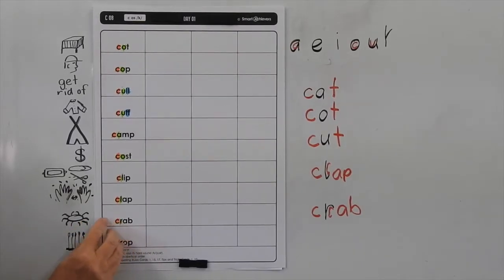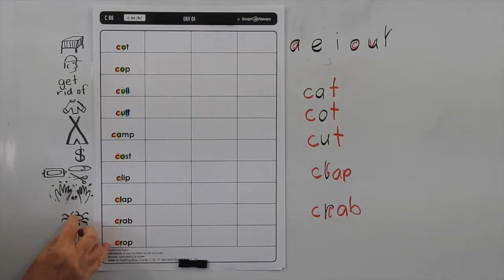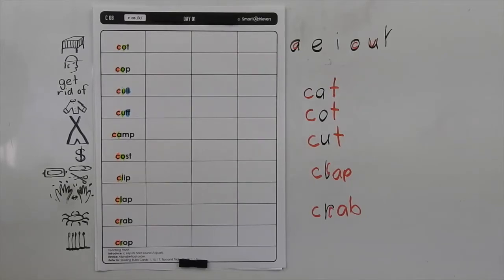A crab is something we might eat. It's got its hard shell on the outside and it's got some yummy meat on the inside that we can eat. Crop is where farmers might plant a crop of wheat, for instance, and they come through with their big machines and cut the seeds off the stalks to put in bags to sell so that the millers can make it into flour so we can buy flour to make bread.